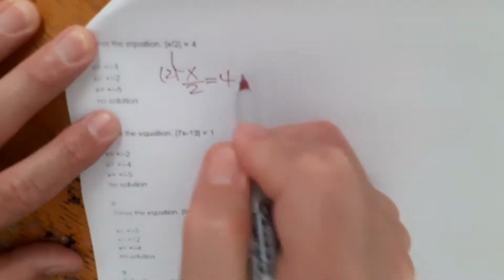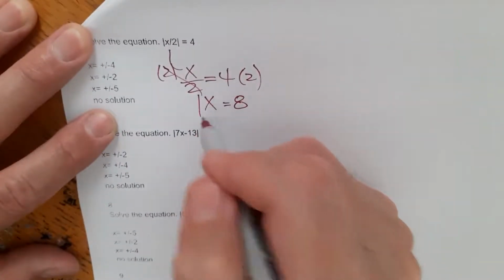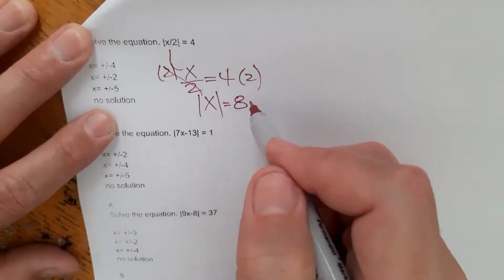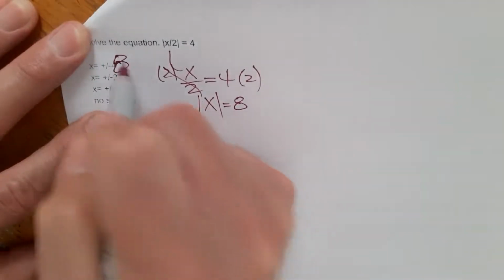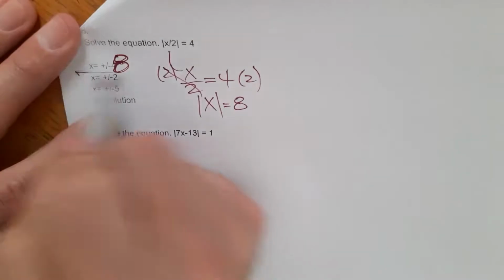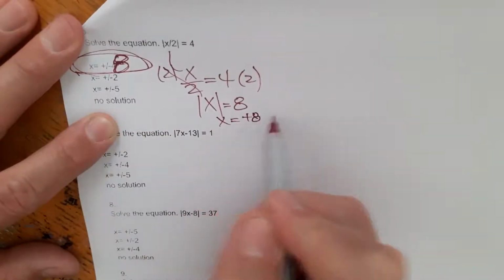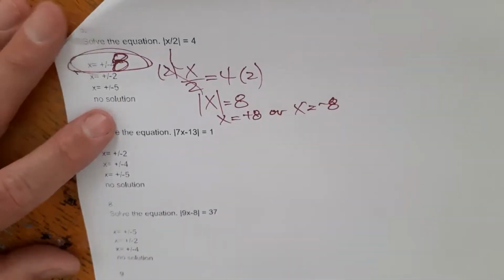So we're going to kind of go through this and maybe think of this way. If we had an x over 2 equals 4 without the absolute value, wouldn't we multiply both sides by 2 and get x equals 8? Right? But now we still have an absolute value. This could be a positive 8 or a negative 8. Okay, so plus minus 8. X could equal a positive 8, or x could equal a negative 8. We don't know which, so we have to list two answers.